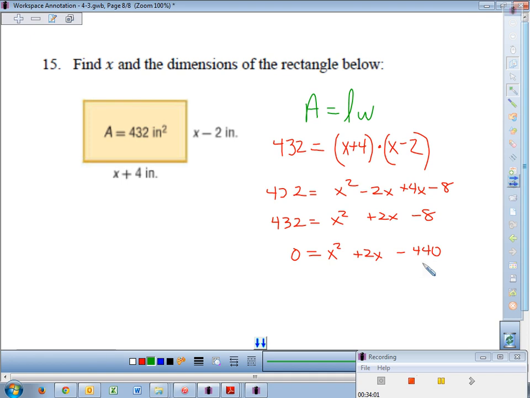I need to find two numbers that multiply together to be a negative 440 and add together to be a 2. How close together will those numbers be? If you start by doing this, 1 and 440, aren't those 339 apart? How close together do these numbers have to be? 2 apart. Are you with me on that? Start playing around with numbers that are 2 apart that probably multiply together to be 440. See if you can find them. They have to be 2 units apart. That's what the whole trick is. I would have loved to have shown you that last week, but we just didn't have enough factoring experience to kind of get that.